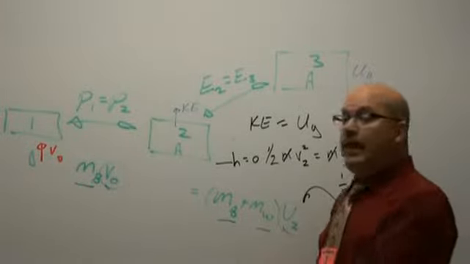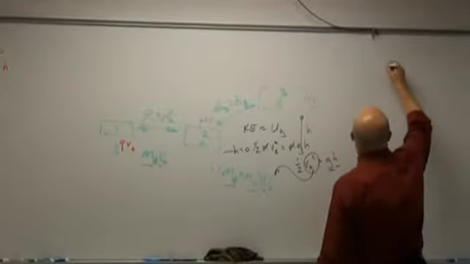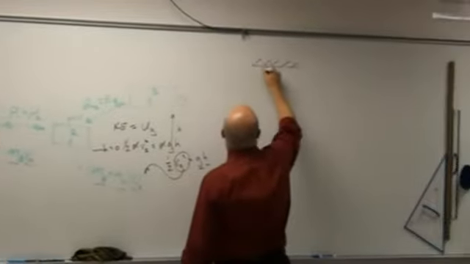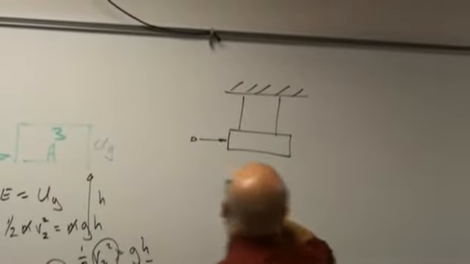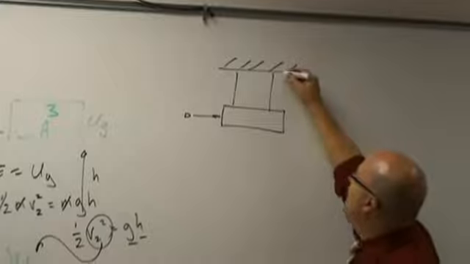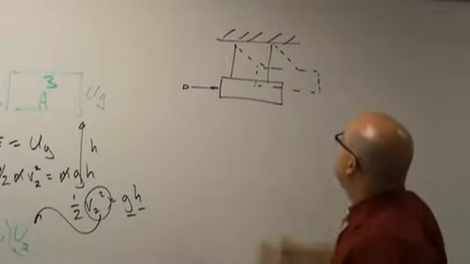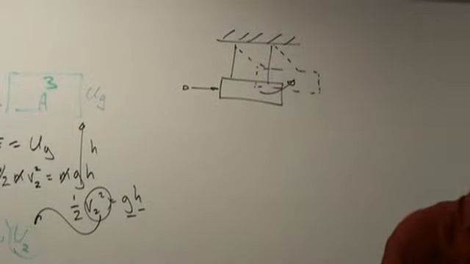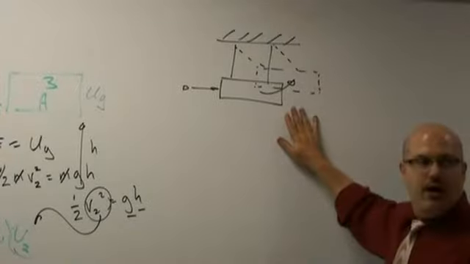All right. Now, this particular problem is very similar to the problem in your review packet that looks like this, where you've got this block hanging from the ceiling and you shoot a bullet into it. And you shoot the bullet into the block, and then the block swings upward. Swings up like that. All right? That is in our packet. It is problem 185.